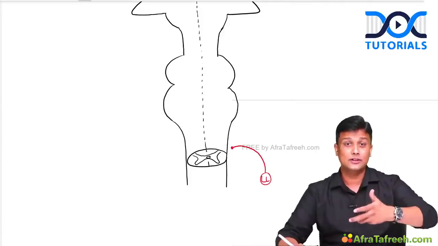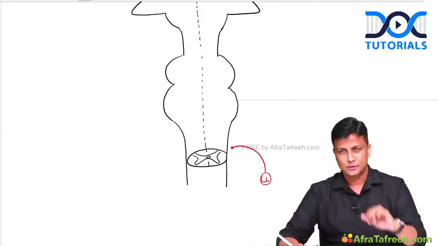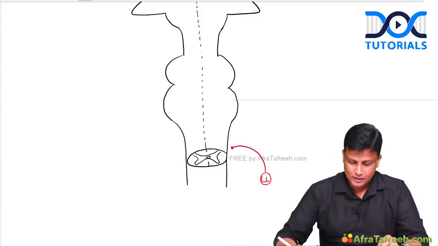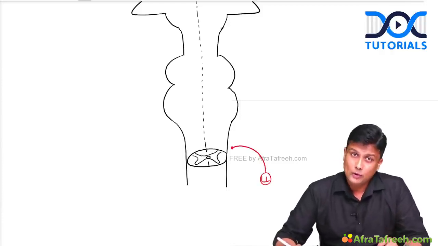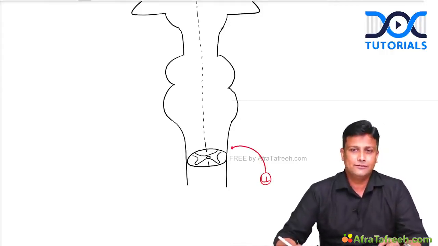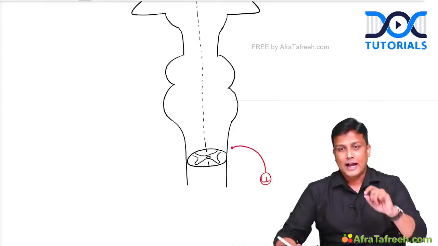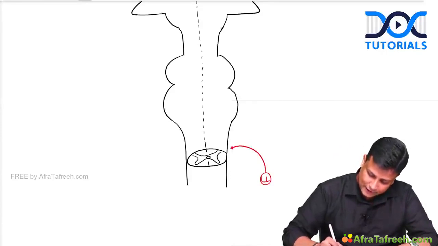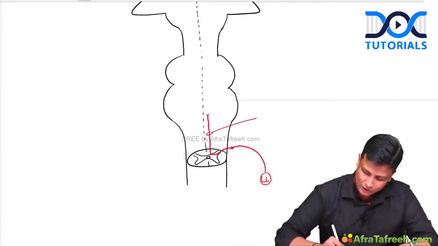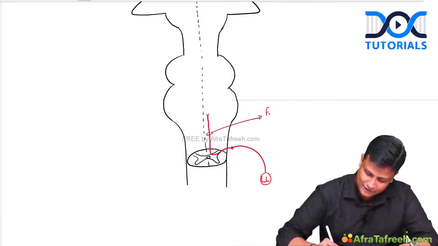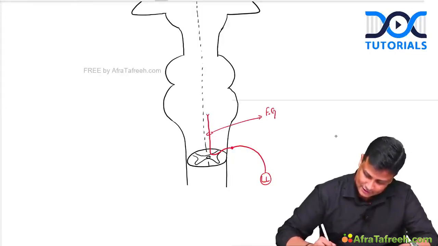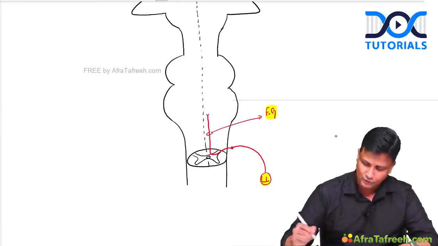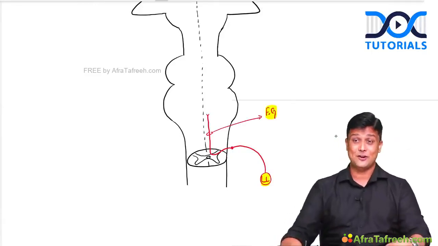Guys, because we are just doing the revision, I'm not going to write down every name, so I hope you'll be able to write along with me. So certain fibers coming from the lower limb enter from where? From the dorsal root, via the dorsal root ganglion. After entering, they continue up the dorsal column. If these fibers are coming from the lower limb, definitely they are going to form which tract? Fasciculus gracilis.